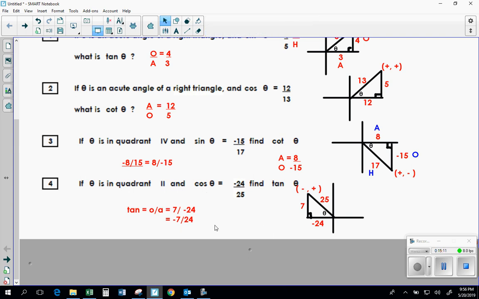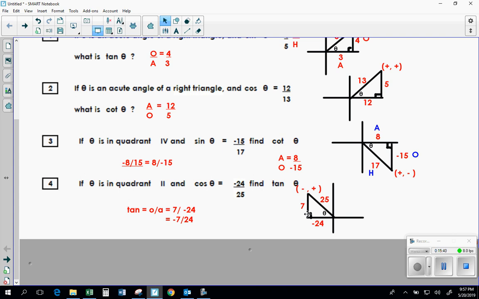That concludes this lesson. Let me just do a quick few reminders. The biggest errors that students make, they will either draw the triangles in the wrong quadrant because they aren't drawing an XY coordinate plane first to make sure their triangle is in the right quadrant. They're just trying to draw the triangle itself. So on the unit circle, I saw several people, if it's in quadrant 2, you drew a quadrant 1 triangle. You drew it like this. That's a quadrant 1 triangle. It needs to be in quadrant 2.